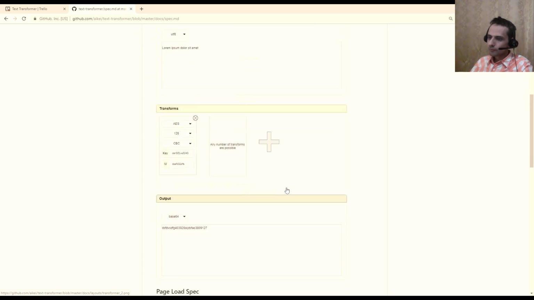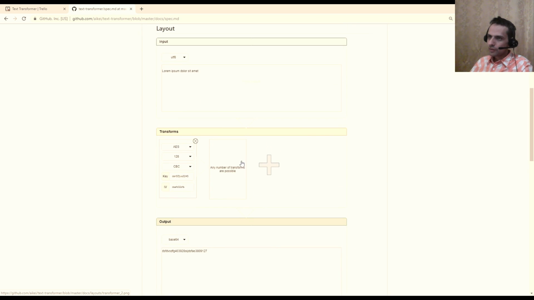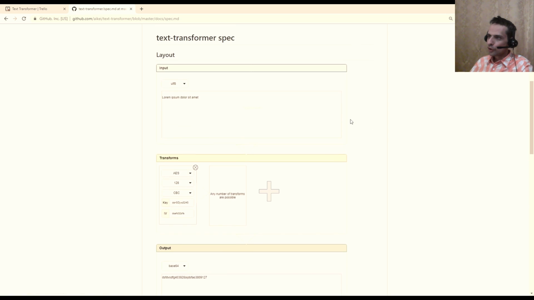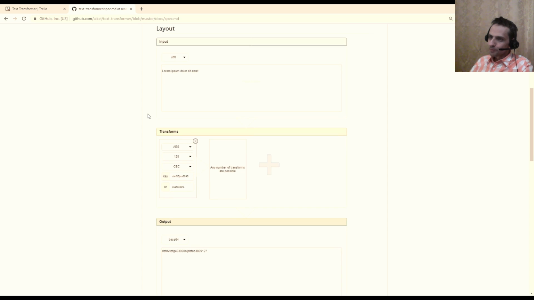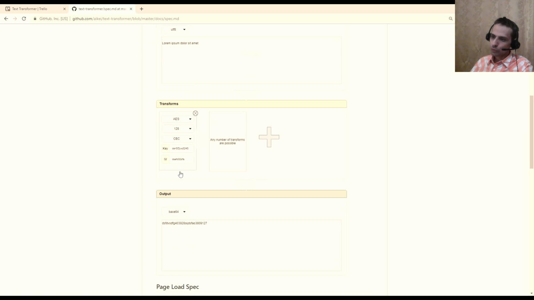Here, I'm using this as a reference, although I'm actually using a different UI framework, so it will look a little differently. I'm using Material UI, which is using Google's material design language, but we will still have the same three panels: input panel, transforms panel, output panel.